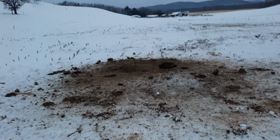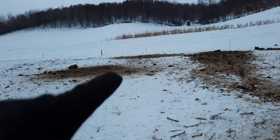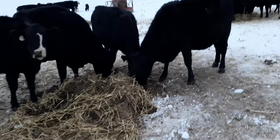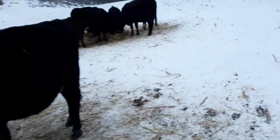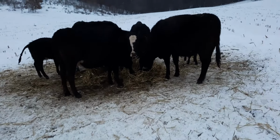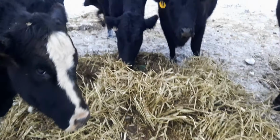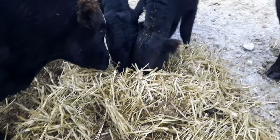You can see right there, that is what's left of one of the hay bales that they don't necessarily want to touch. Same there, and then that was a sorghum bale. There's not much left. But any little bit that is still here, tomorrow I'll scatter out with the bale spears, and then they'll lay on it. Same with over here. There won't be much left tomorrow. Very little. You can see here they're digging down through that last little bit of sorghum. This is what's left over from the bale yesterday. And they are trying to clean up that corn silage. Here again, whatever is left tomorrow, I'll spread it out with the skid steer.